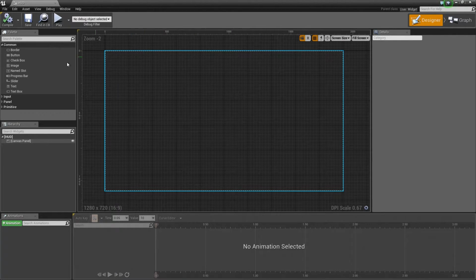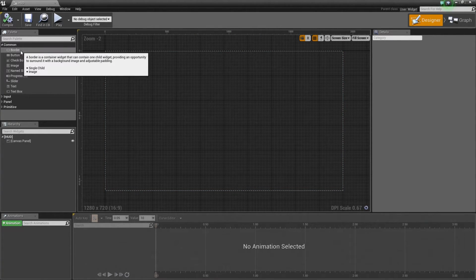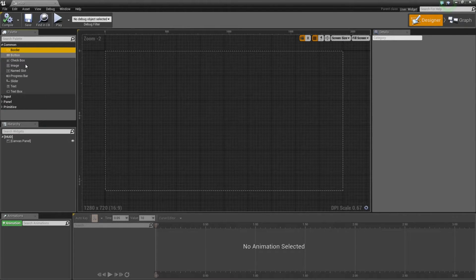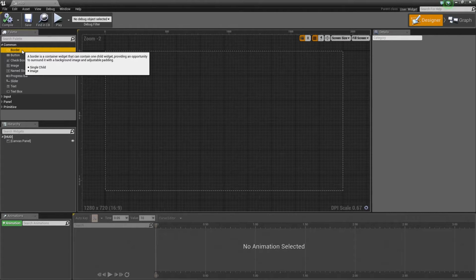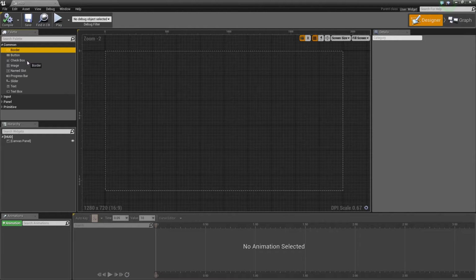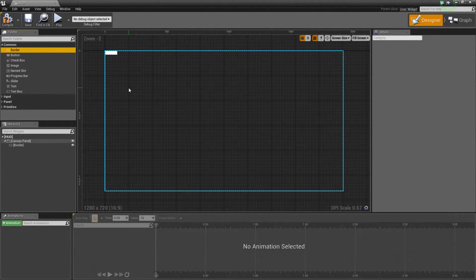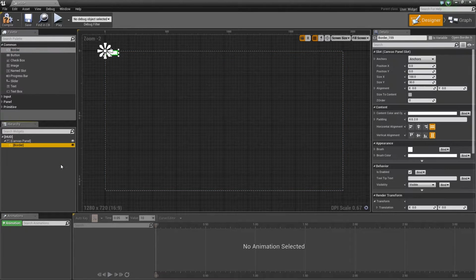So the first thing we're going to do, we're going to hop over to the palette. We're going to grab a border widget, because everything is going to be placed on top of our border, so we'll get a nice background for our in-game HUD, which is the first piece of interface UI that we're going to create. So I'm going to left click and drag that and drop that down on top of the canvas panel here, like so. And when we do so, you see it's been added to the graph here. I'm going to select our border now. I'm going to rename it. I'm going to hit F2 and call it the Game HUD. So this is our in-game HUD.